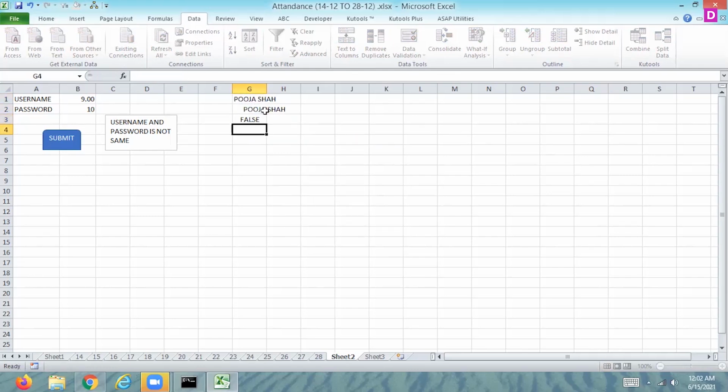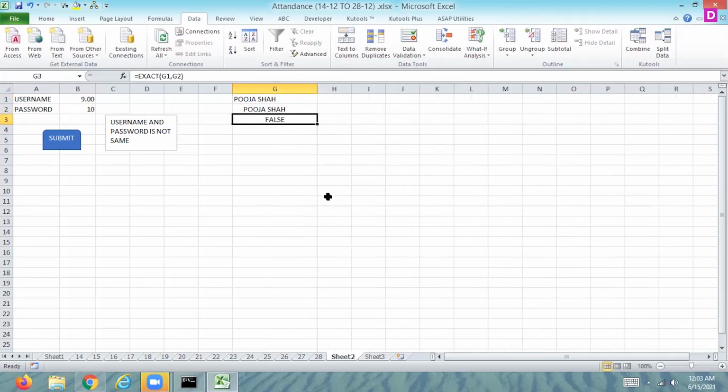Text 1 and text 2, you can see here this value is false. Why is it false? Because the data is different. Both the data are the same, but the spaces are different. So if you use VLOOKUP at that time, the data is not matching. So everywhere the data should be the same.